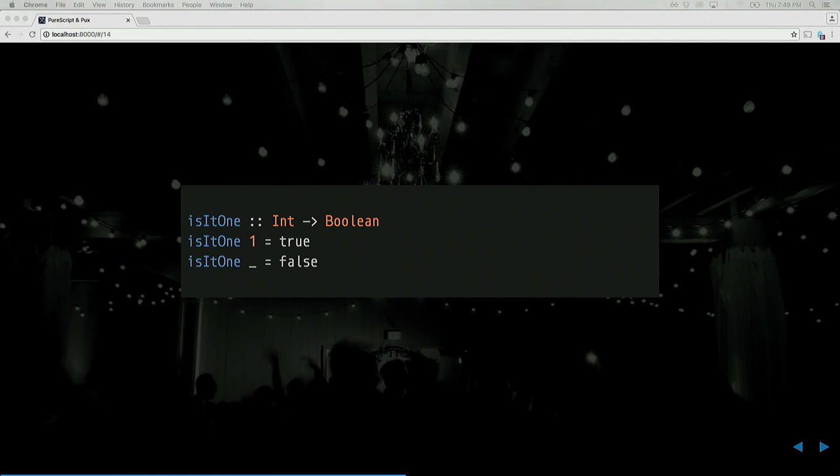One thing to note about pattern matches is that they have to be exhaustive. Otherwise, you have to explicitly call out that your function is partial and doesn't handle all possible inputs. So you can either do that by just listing out every single possible one that you want to match on, like we did with the RGB, or you can use a catch-all. So here in this function, is it one, we're going to match on the literal value of one. If you pass it a one, you'll get a true. Then we're going to use a catch-all, which is that underscore that says any other value you send me, because doing this for every single integer would be ridiculous, every other integer you send me, I'm going to return false.